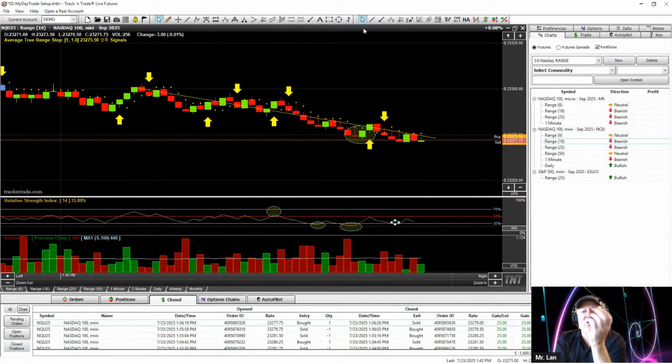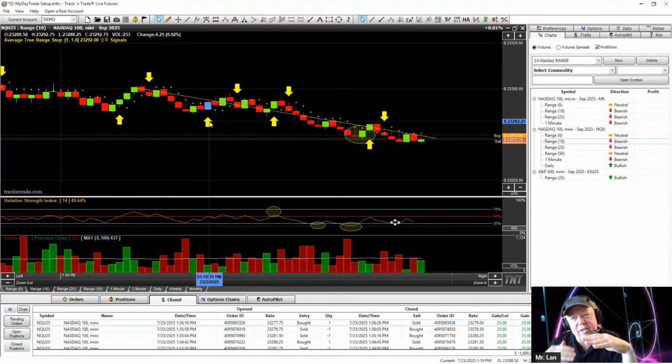So my point is, don't just come in and take every single arrow. Try and use some filters to help you decide the likelihood that the market's going to move more in one direction than the other. Now, I know it only has to move 5 ticks for this strategy, and 5 ticks isn't very far. Even on a counter trend, you can generally pick up 5 ticks. But you still want to put the odds in your favor a little bit better, in my opinion.